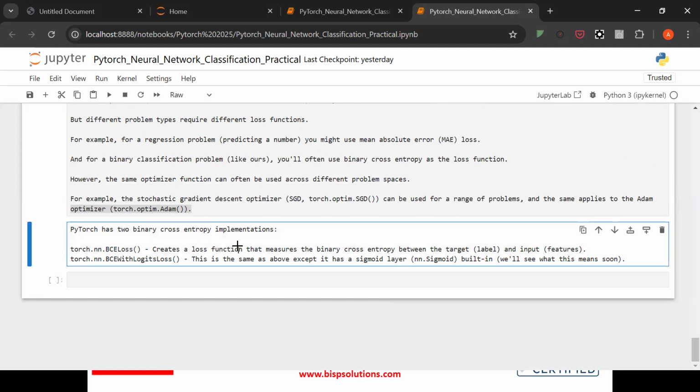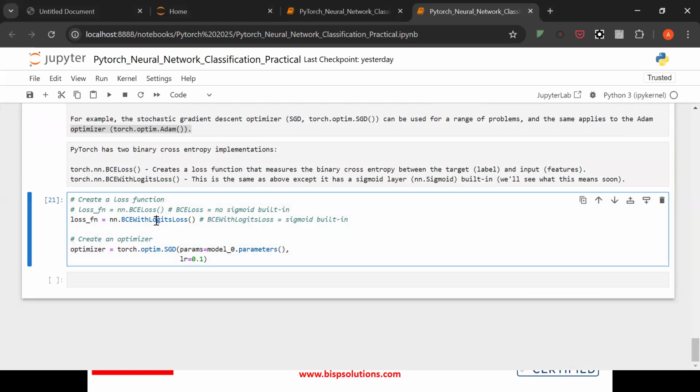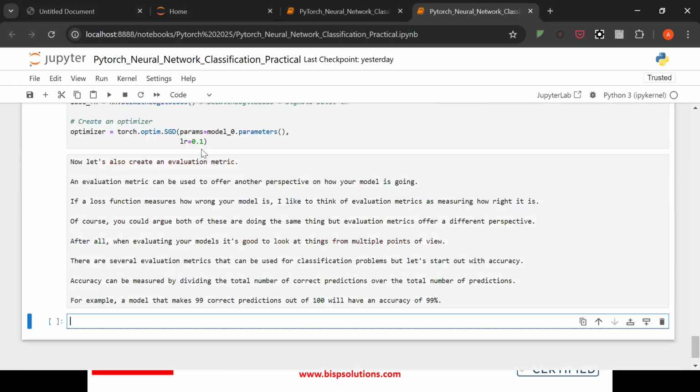So our next target is to create a loss function. Now see here, the loss function is created, BCE with logits loss. Every time it calculates the loss, and now we have to create the evaluation metric also. I am writing the description here for easy understanding.